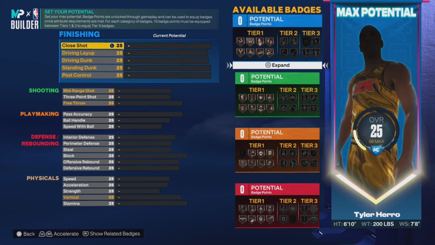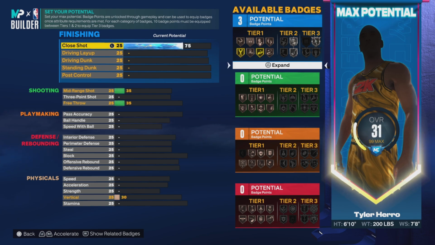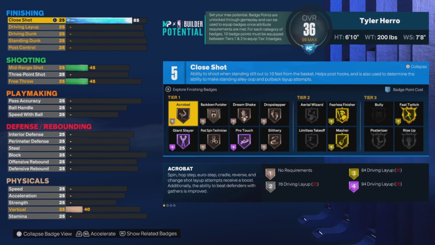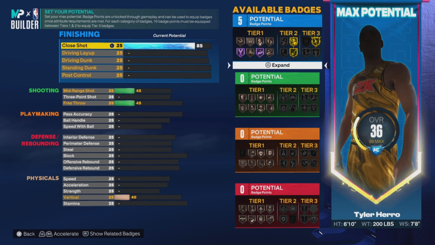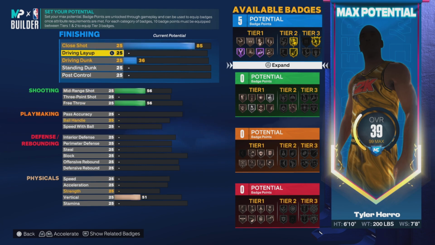Now, when I say this build is one of the most versatile builds I made all year, I ain't lying. It's not just versatile, it's good at very many things. So first thing, close shot, 85. I feel like that's a standard, especially to get gold. Fast twitch, that's going to give you the best animations, best bang for your buck. You want Hall of Fame fast twitch, you got to go up there 96. So we're just going to stick with 85. You're going to get great animations, put on that gold fast twitch, gold fearless finisher, you're going to be all set.